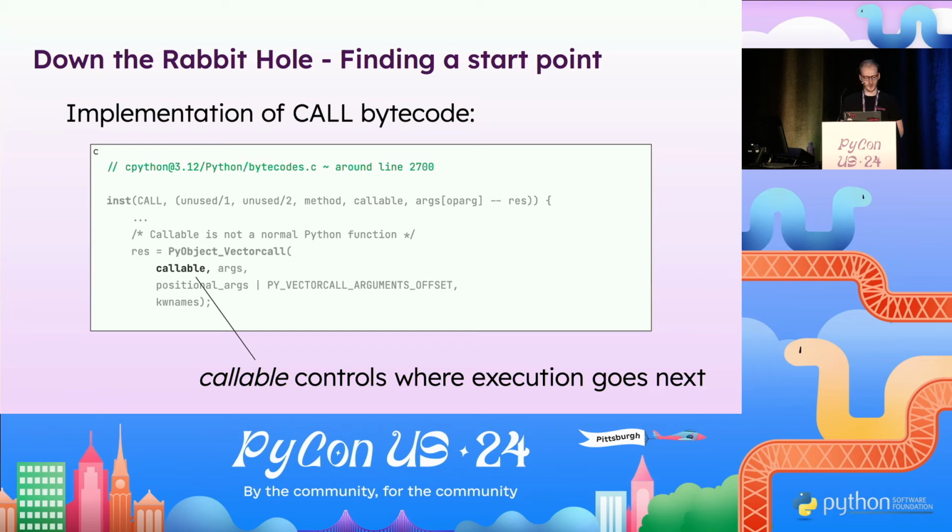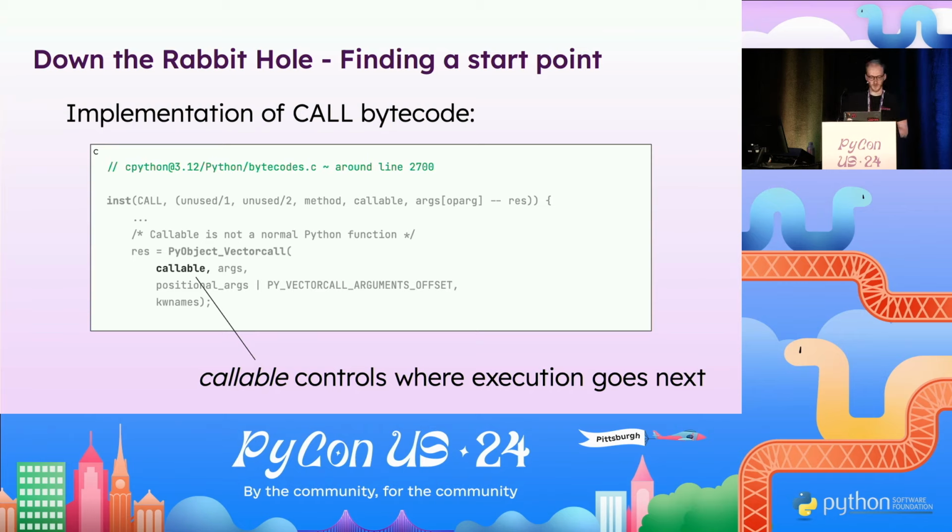Before we move on, though, it tickled me when I was looking at this that the comment directly above the call to PyObject_Vectorcall says callable is not a normal Python function. It makes it sound like it's some sort of alien thing in the Python interpreter, but it's actually not that abnormal, because the Python standard library has a lot of functionality built in C. And all of the Python standard library functions, like sum, for example, will end up in exactly this place too.